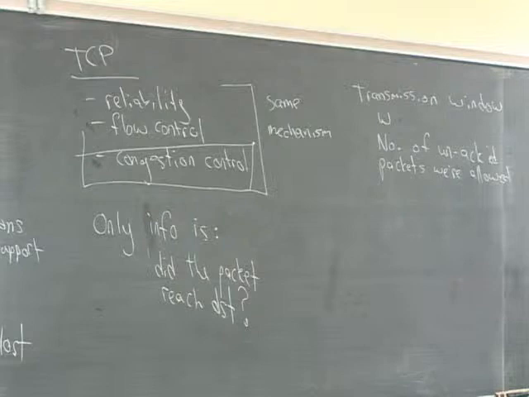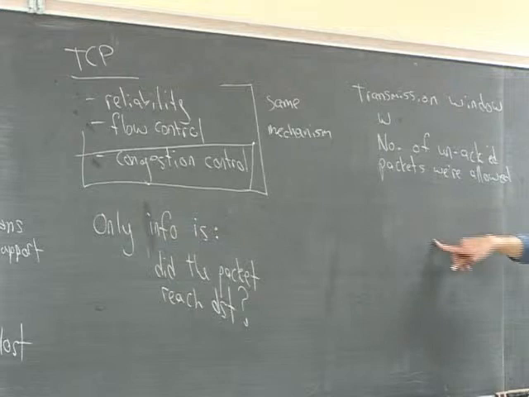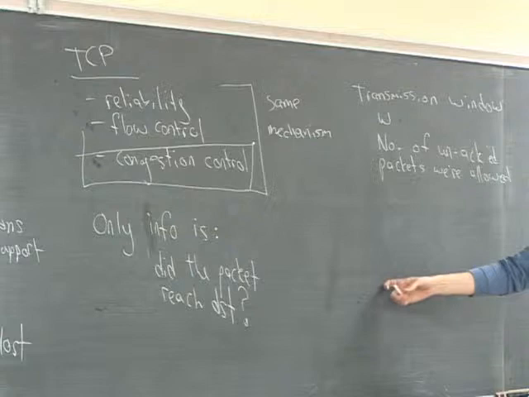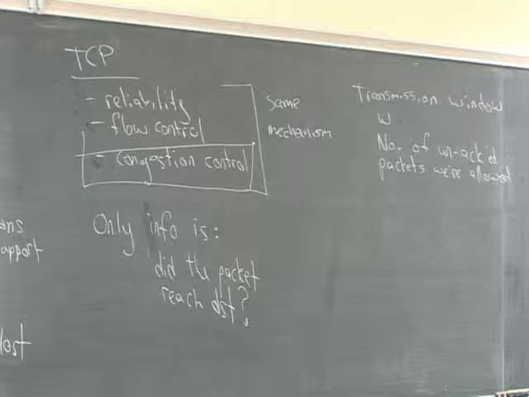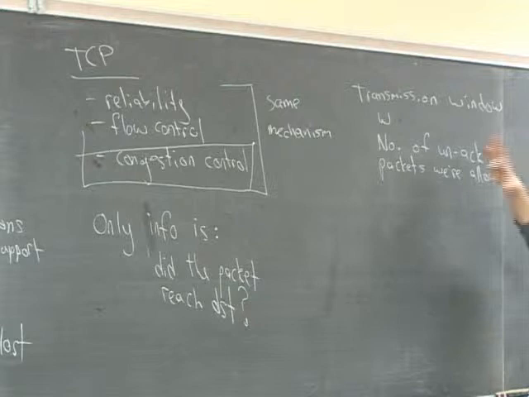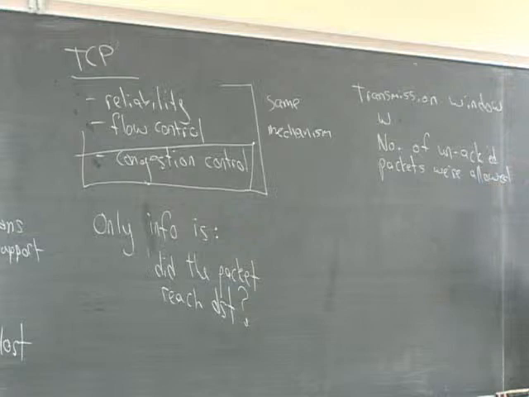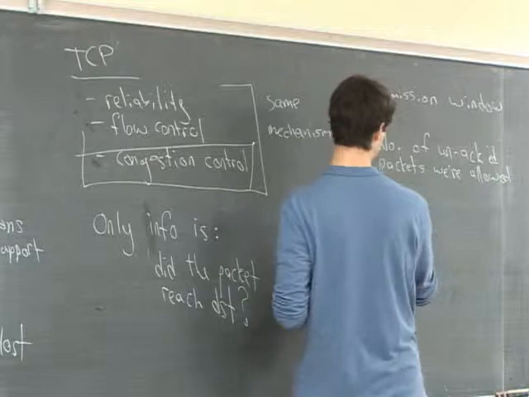But these aren't very efficient, especially for networks where there's a high round trip time, right? Because if you send a packet and then it takes a very, very long time to receive your reply, you have to wait and do nothing until you receive the acknowledgement, and then you can send another one. Now, if the round trip time in the network is very small, then you can send pretty quickly because you get the acknowledgements back fast. All right? So the performance of protocols that use a static window is dependent on the round trip time of the network, right? That should help you with your homework if you're stuck on that question. And all right, so for TCP, now we're going to introduce this dynamic window.